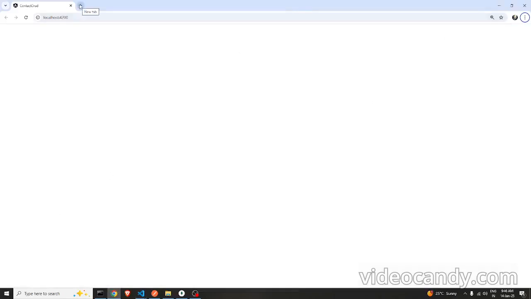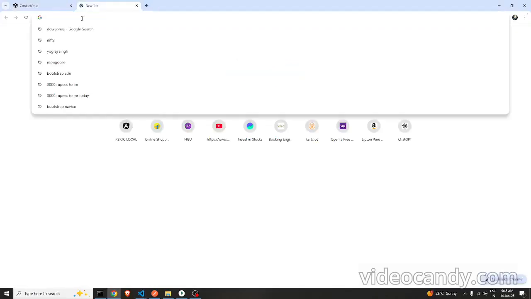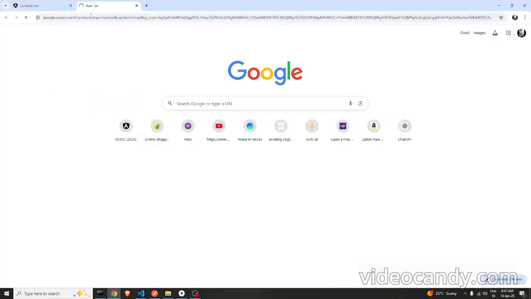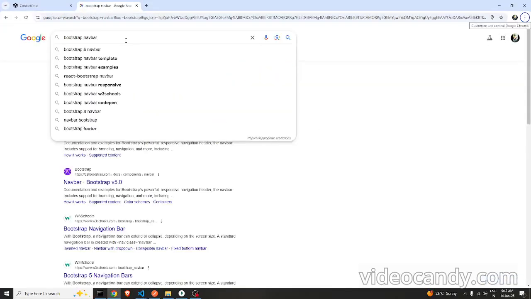Next, I have to link Bootstrap in our Angular project. I'll type bootstrap, not navbar, only bootstrap, so that we go to their official website, get Bootstrap.